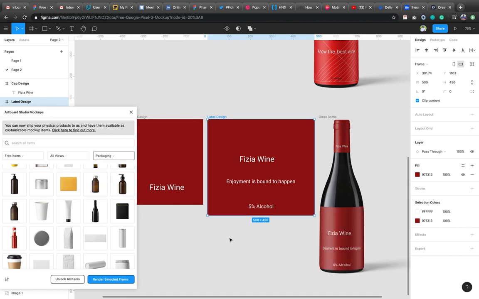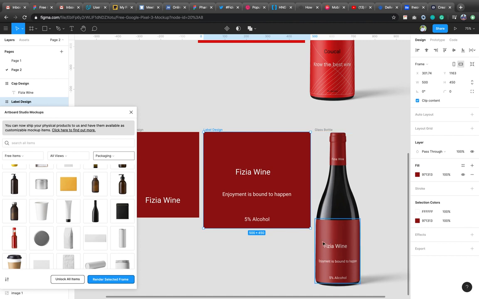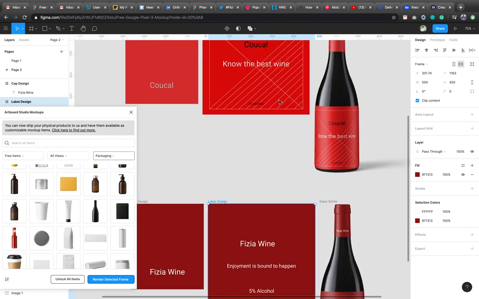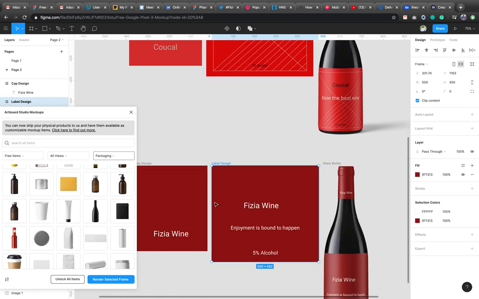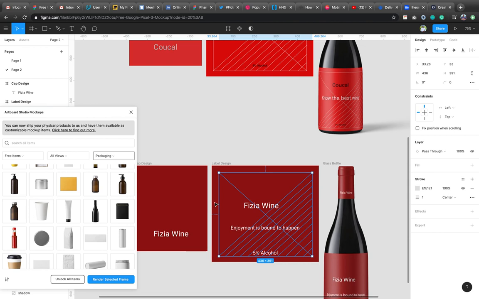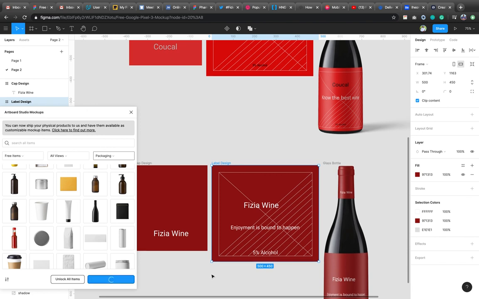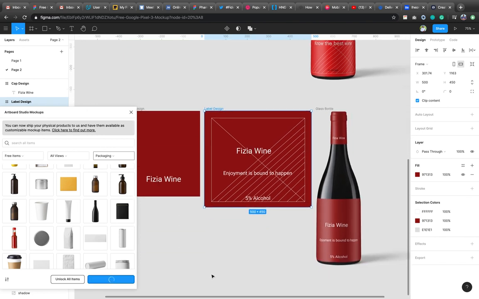Wow. So can you see it's having the shadows, the lighting, and all the realism. Let me copy this particular pattern that I did here. So let's see how it will look. So this basically, you can use it for any type of mockup. You can use it for phone mockups. You can use it for shirt, t-shirt design. Just do anything, play around with it and show me what you come up with.